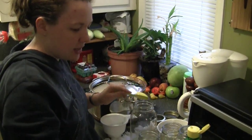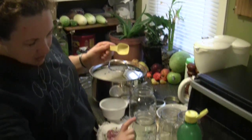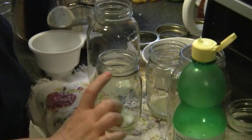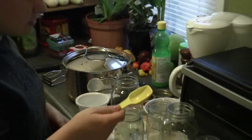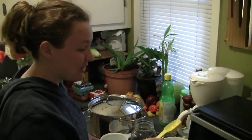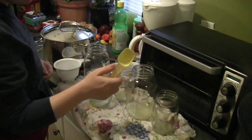Sorry, I don't know what that is in imperial system. One of these smaller middle-sized jars here, your typical jam jar size, that's 500 milliliters. And then the bigger one is 1 liter, which is 500 milliliters times 2. Yes. That's why we like the metric system. It's very easy. Very easy, yes. So 2 tablespoons of lemon juice for the 1 liter.